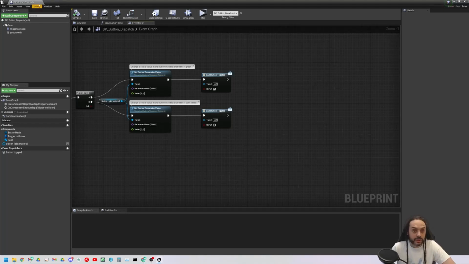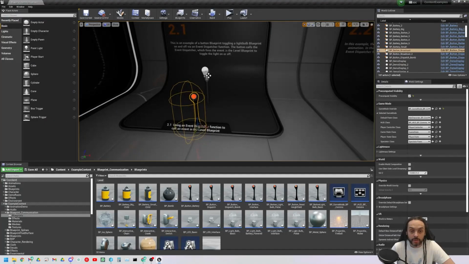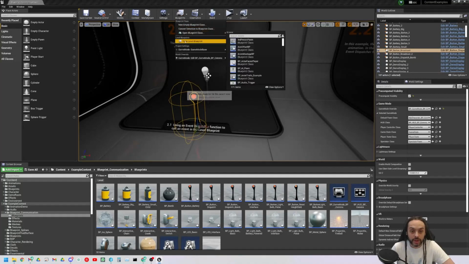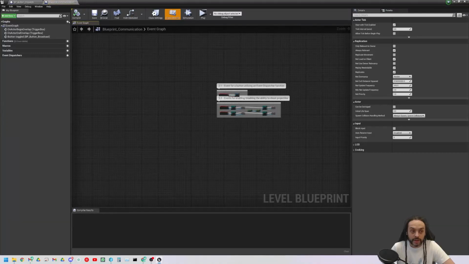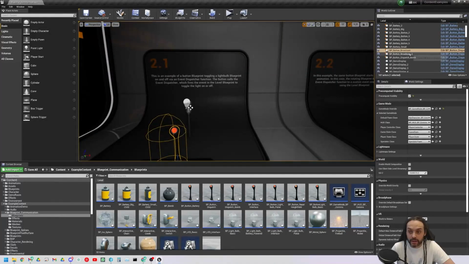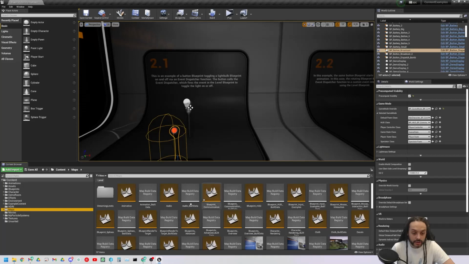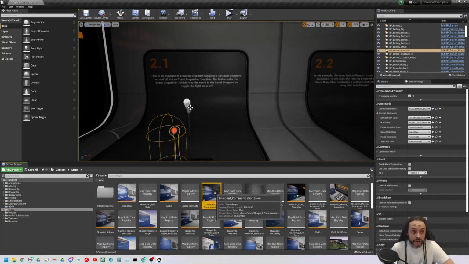So it said there that it was communicating through the level blueprint, and we have this call button toggled. So this is a little clue about how we can deconstruct this. So let's have a look at the level blueprint. So we go to blueprint, open level blueprint, and this is a blueprint for the level as a whole, the level being obviously everything inside of here, everything inside of the world outliner, and the level itself is an individual blueprint, which is under the maps folder. So yeah, there's a blueprint assigned with this as well.